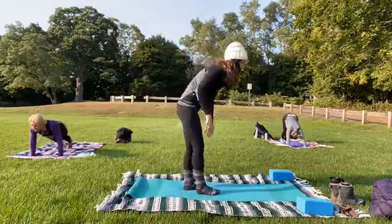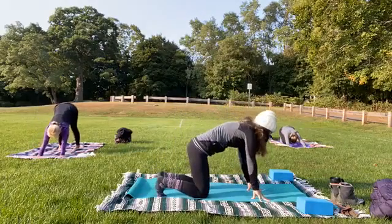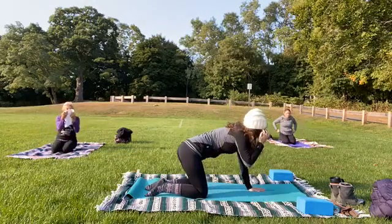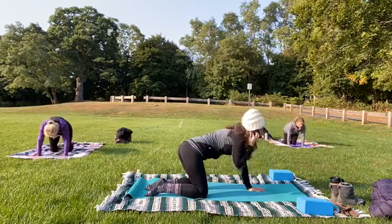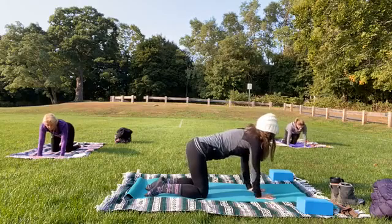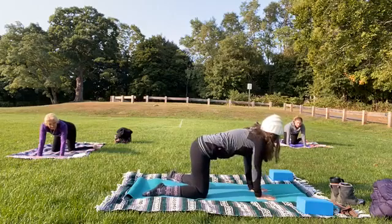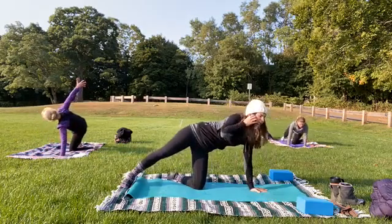Once you're in that down dog, we're all going to transition to tabletop. Hands and knees. In your tabletop pose, we're going to take a modified side plank this morning. So to come into that, I'm going to have you use your right foot like a little kickstand. So bring your right foot out, just a little bit, and then start to work your way onto that right side.